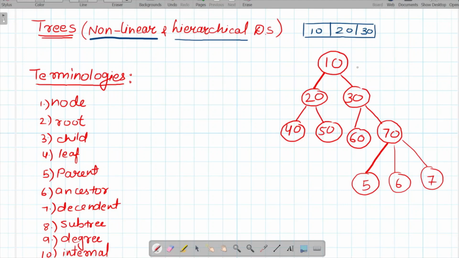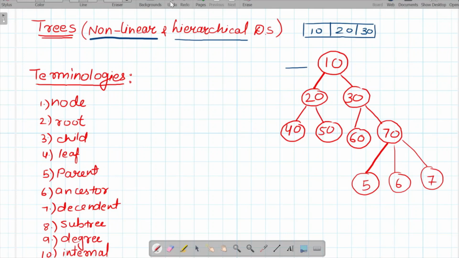The nodes of a tree can be stored in any manner in memory. And we call it hierarchical because there are different levels in the tree. Suppose this is one level, this is another level, so these elements are stored level-wise. That is why we call it a hierarchical data structure.